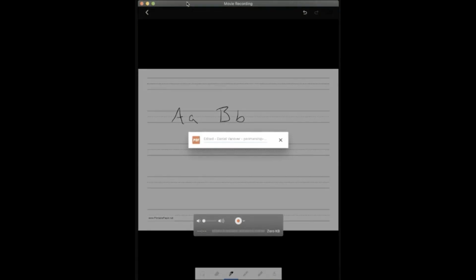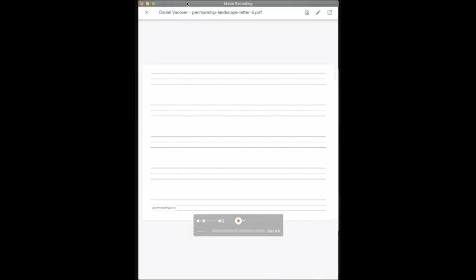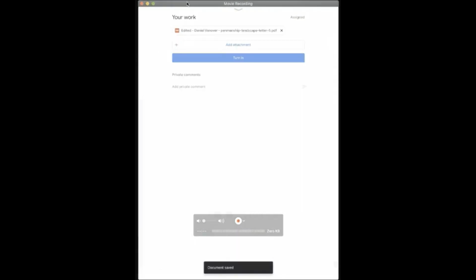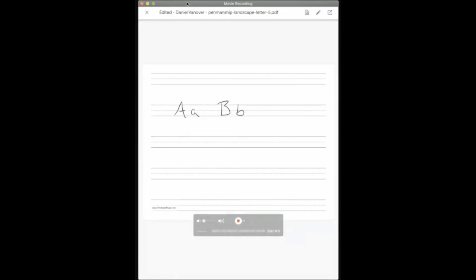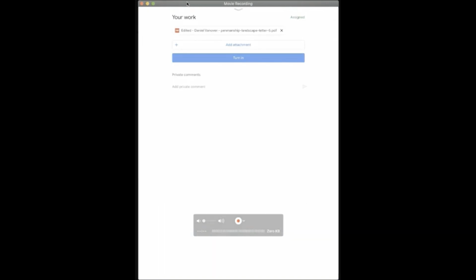Now the great thing about this is it saves over that version that Mr. Hicks gave me. So that edited Daniel Vanover penmanship, that's the one that I'm going to be able to turn in to him as my teacher. So I'm finished with that. I click on the turn in button, and I've just turned in that edited document that I used an iPad with.